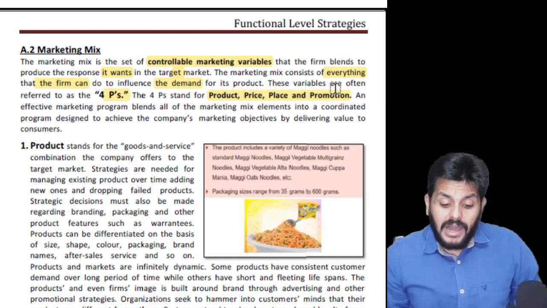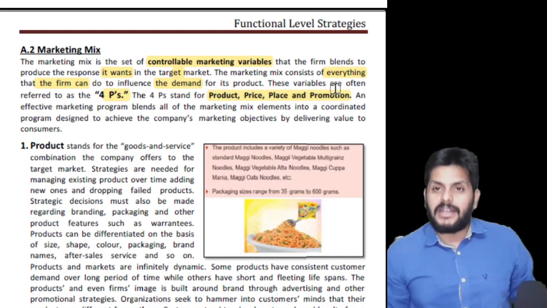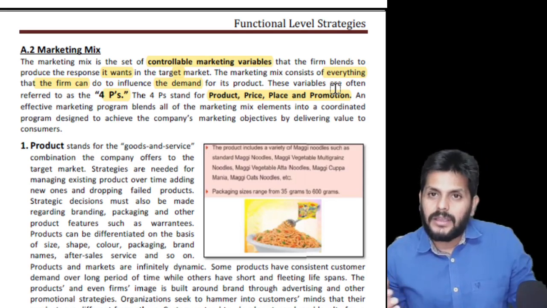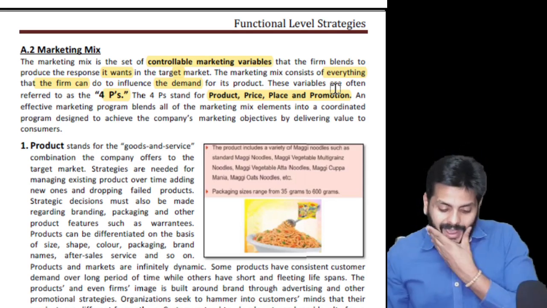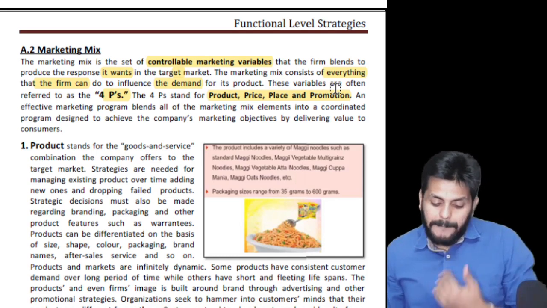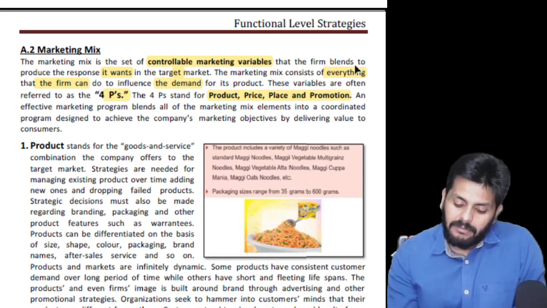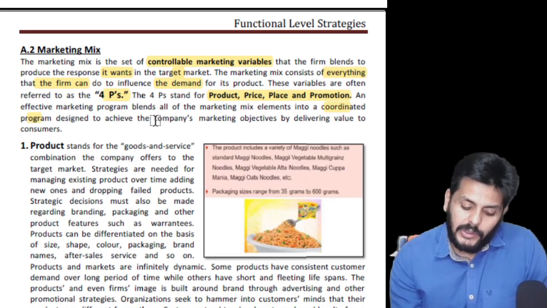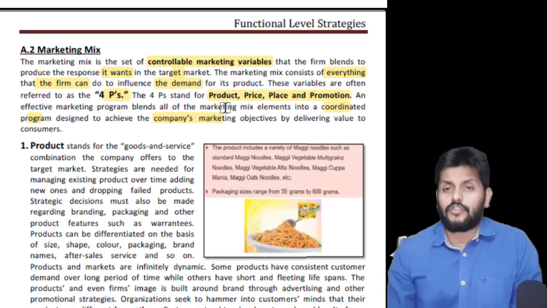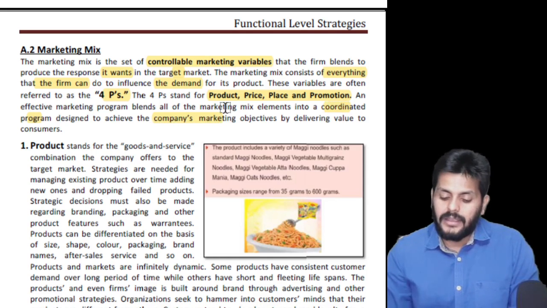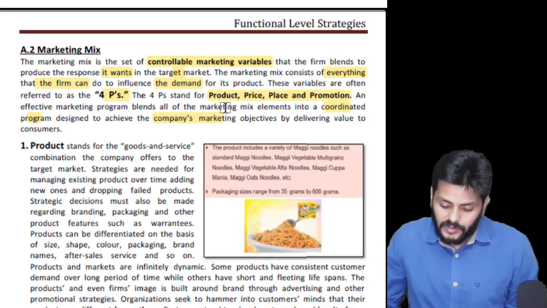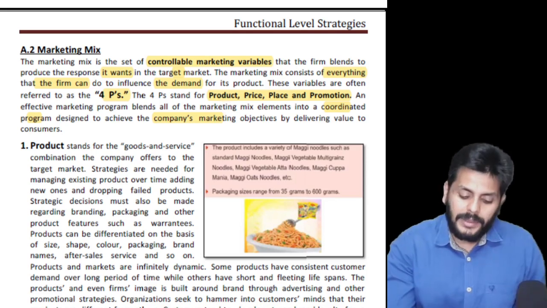An effective marketing program, if you want to keep the program effective, you got to mix it. Blend means mix. An effective marketing program blends all of the marketing mix elements into a coordinated program designed to achieve the company's marketing objectives, that too by delivering value to the consumers. What are the 4 P's? Let's go by the first one.